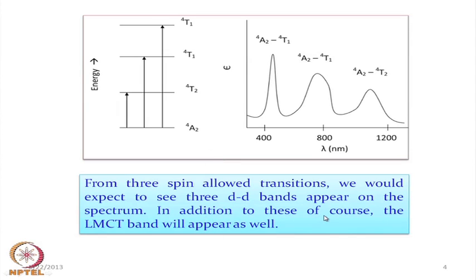So in addition to these three, we can have some more transitions which can be assigned as the corresponding ligand to metal charge transfer bands, because ligands will play some important role where we have the free metal levels possible. We can see the corresponding charge transfer bands on the left hand side of this, that means below 350 nanometer in this particular range of the electronic spectrum.